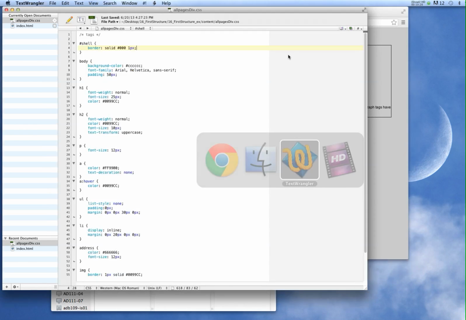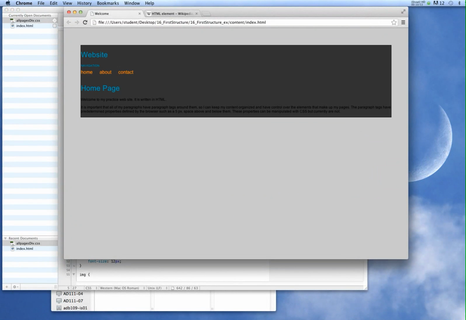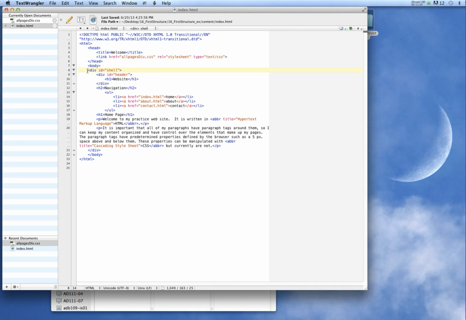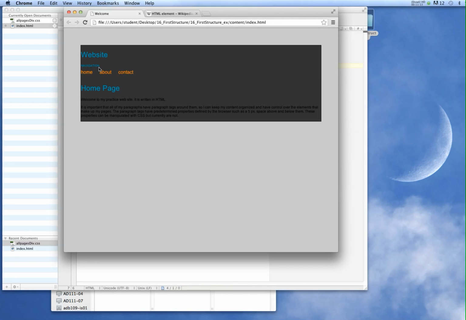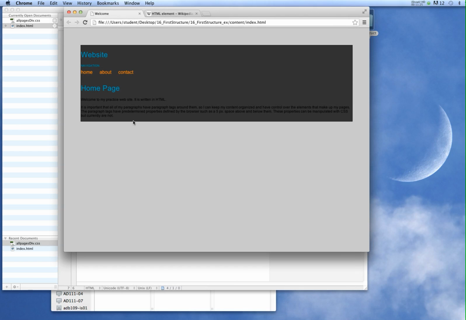All right, so let's go back up. Let's go ahead and work on that shell some more. Let's go ahead and say background color. I don't know, 333. So it's kind of a dark color. All right. And so we're getting a little structure here. A lot of times students will confuse the tag that we created, this kind of wrapper around everything that I've named shell, with the body tag. So don't do that. So if you look, the shell is this dark color, but the body tag is still there. It's still wrapping around absolutely everything, including that tag, and it's just called the body tag, and it's selected just how we did it.